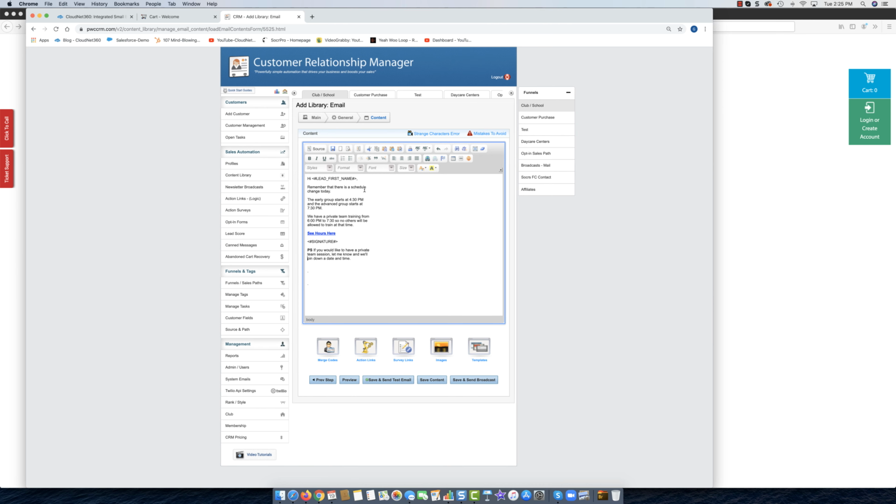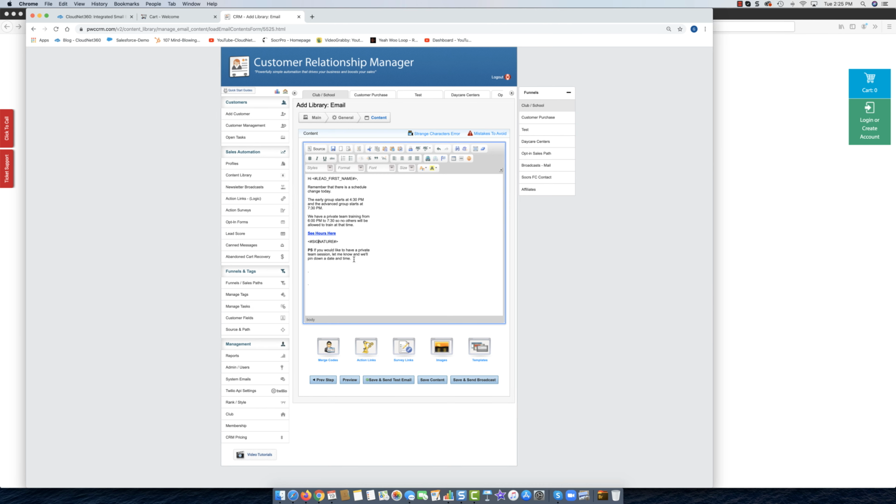Okay. I'll just point out, see, this merge code is going to put the first name in for the person, and this one here is going to put in my signature. My signature will show up when I select my profile. The lead first name is not going to show up because we have to send it, right? It's going to merge all those.